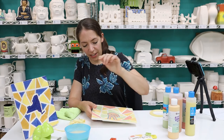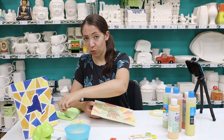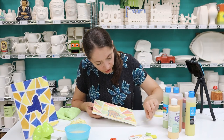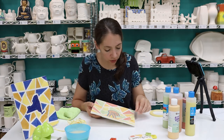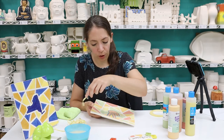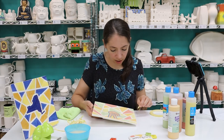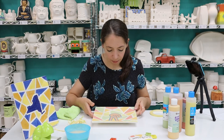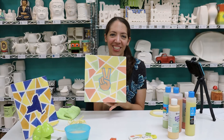Now, again, if I have some crumbs sitting on top of a section, I'm gonna try to resist the urge to brush them off just yet. I'm going to wait till this project completely dries before I brush those. So just like I was saying before, you want to let it sit overnight before bringing it back to us. That way the paint really has a chance to fully dry. And then any of these crumbs we can peel off later. Okay. We can give it a blow too. So there's what it's looking like so far.